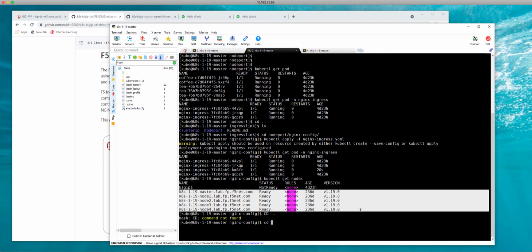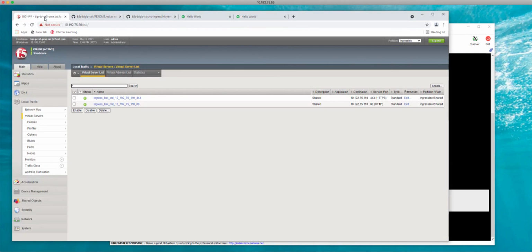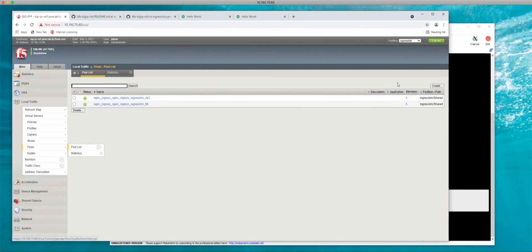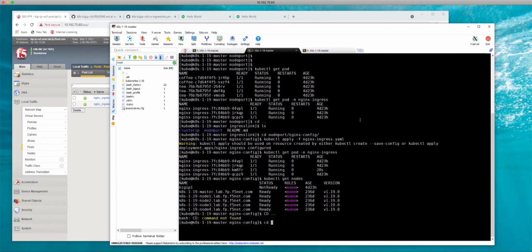Remember, when we use NodePort, we forward traffic to the nodes. And so if we go to the BigIP and take a look at the nodes, we will notice that we have 5. If we look at the pool member, we will notice we also have 5. So that's really important.